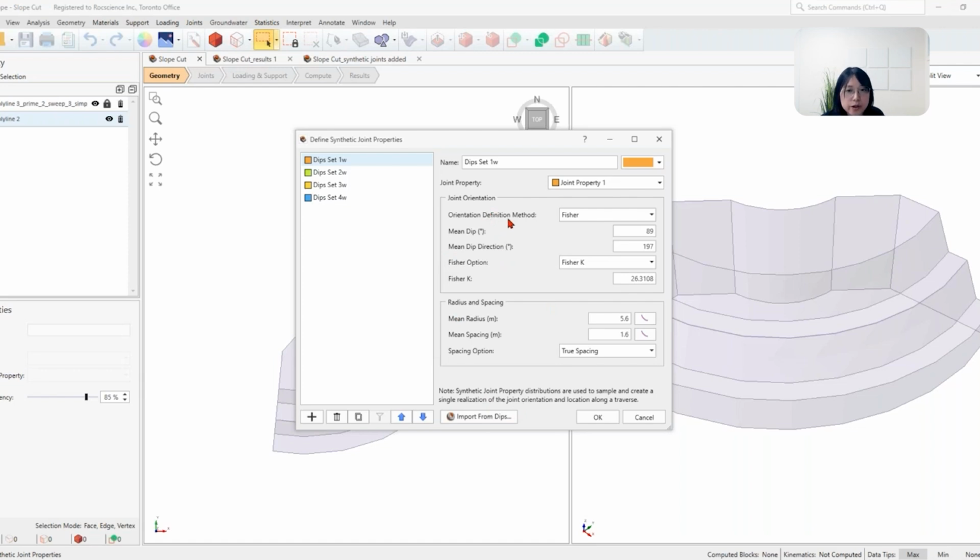Now for the orientation distribution, notice I have Fisher and some mean dip, dip direction, and the Fisher-K dispersion coefficient. These values were imported directly from Dips after I have defined the sets. Right? You'll also need entries for the radius and spacing.